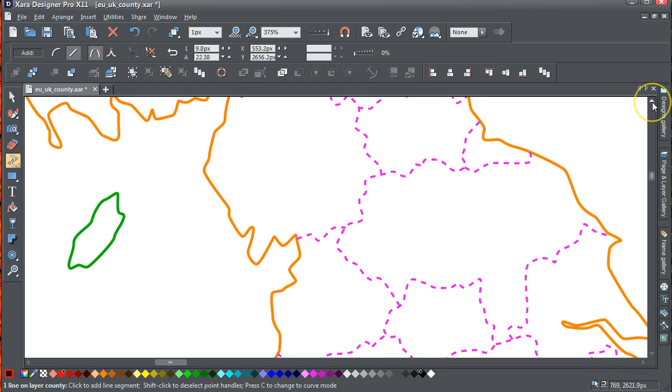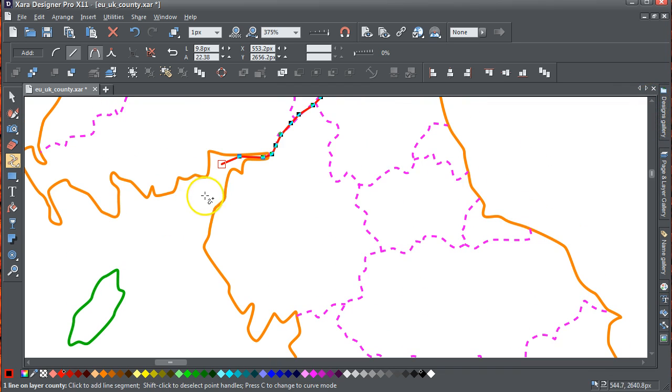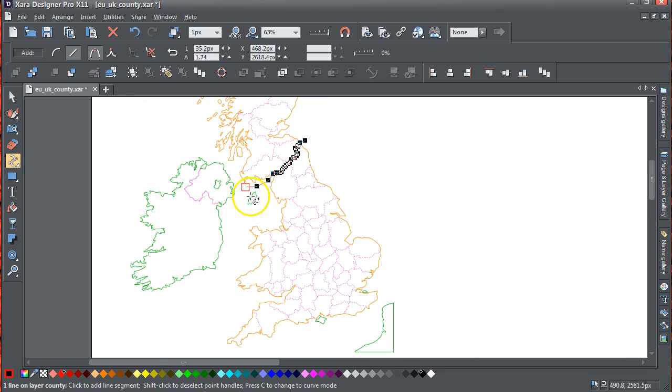I'll have to make sure I've not got the previous zoom selecting or overlaying anywhere else on the map. Select there and just drag select out there.